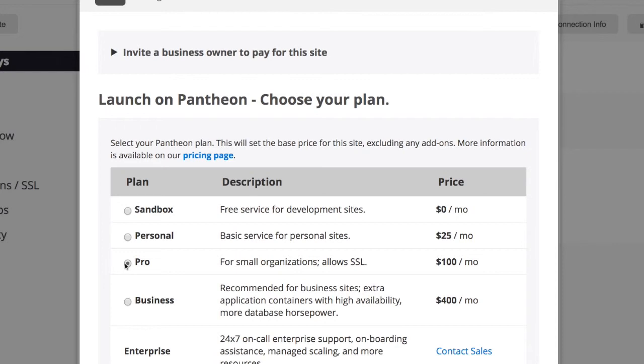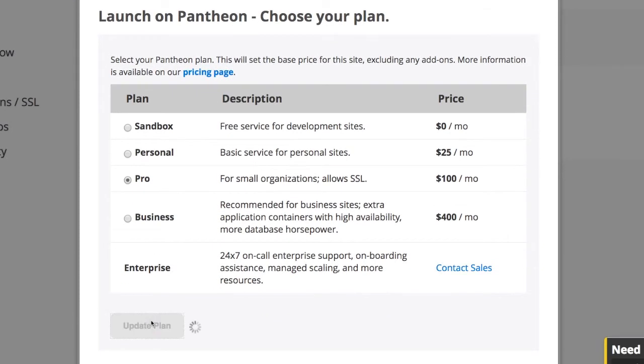that. But honestly, the SSL is probably one of the big important things for this one. So I'm going to go ahead and select Pro and then actually buy the plan. And that's it. I now have my plan chosen and paid for, and that lets me get set up to be able to finish the configuration for actually launching the site.